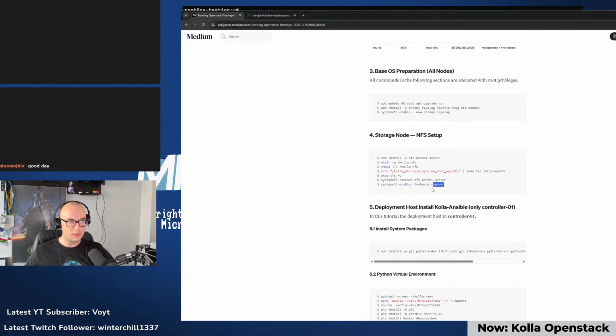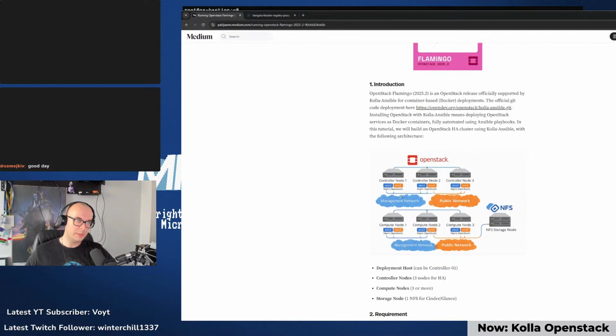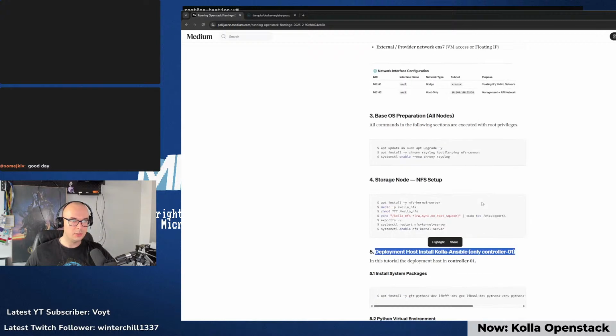I have done this on the NFS node, which basically means installing NFS server and pointing it to your desired partition and creating an NFS export. And this is deploying the actual Kolla Ansible installation host. So it says only on controller 1, because this tutorial assumes you are using controller 1 also as a deployment node. Like I said, I am doing everything on my Bastion node, which is like an additional node here.